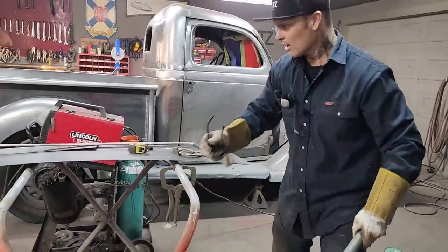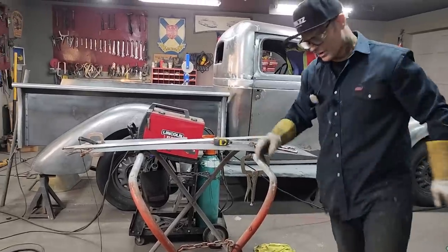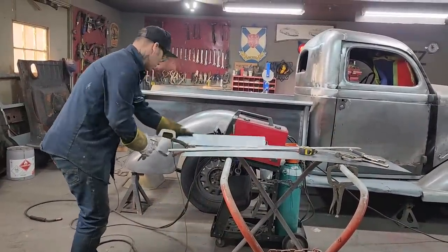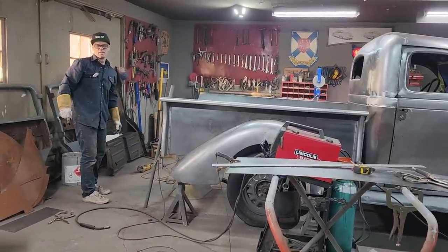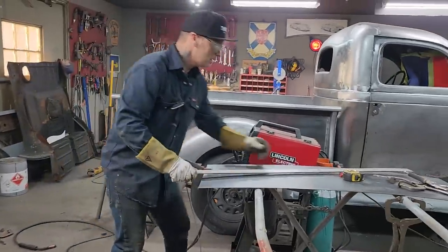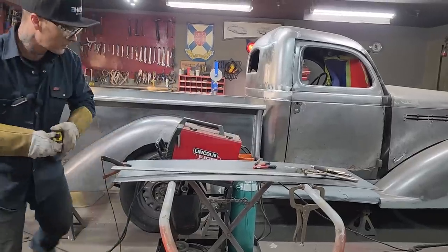I'm gonna take this off. Let's get a piece cut, 10 and a half. I got a 2-inch piece over there to add to it. I'm just gonna tack that on because you'll know what I'm gonna do as I did it to the back piece. See what I did there? If I close my eyes, I can't even see it. Basically, sounds about right, doesn't it? We got a straight edge over this end this time, so we're gonna go from this side.